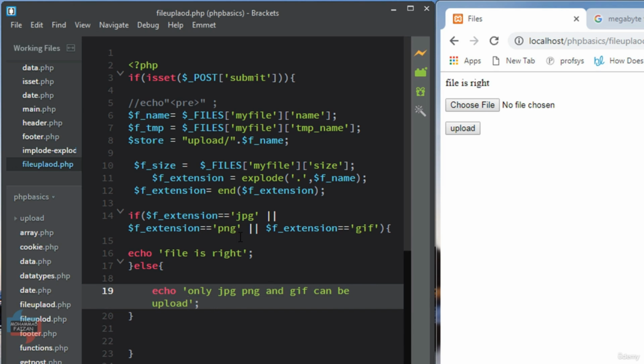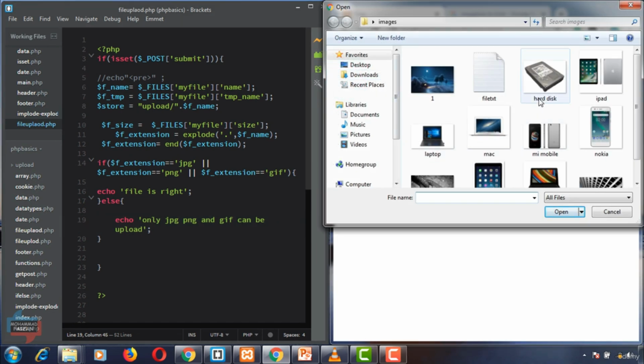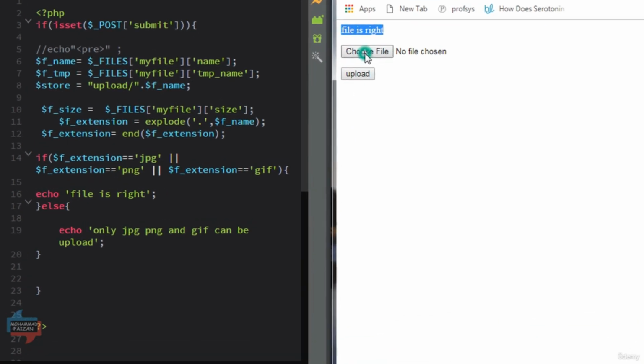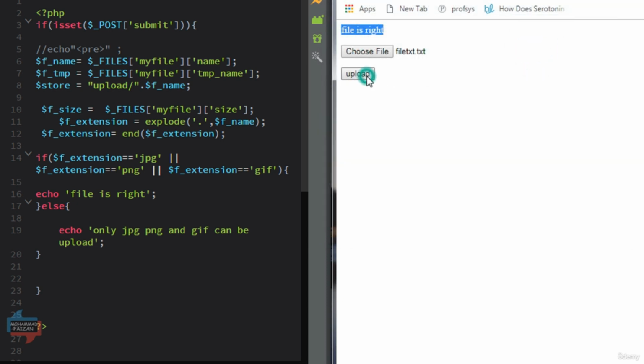Save. If I take a hard disk image and upload, the message says file is right. But if I upload a text file, you can see the message: only JPG, PNG and GIF can be uploaded. So this is the use of the end method and the explode method. We can apply the condition for checking the type of images.